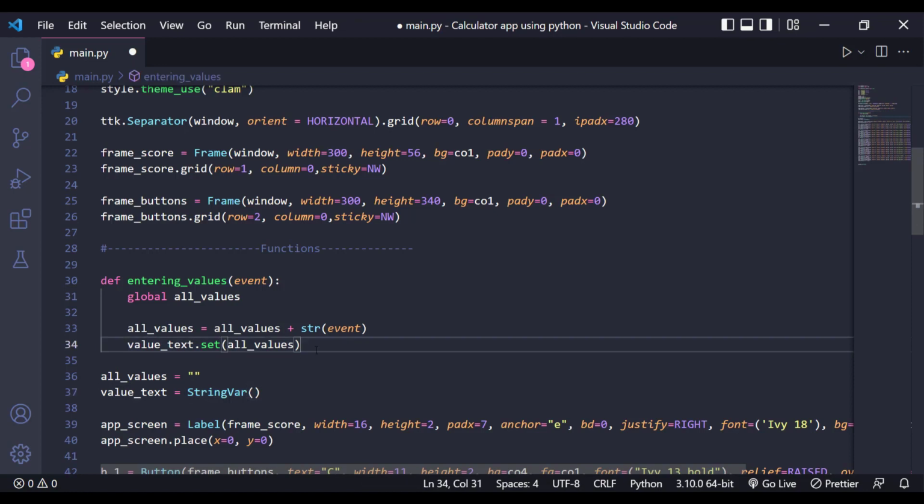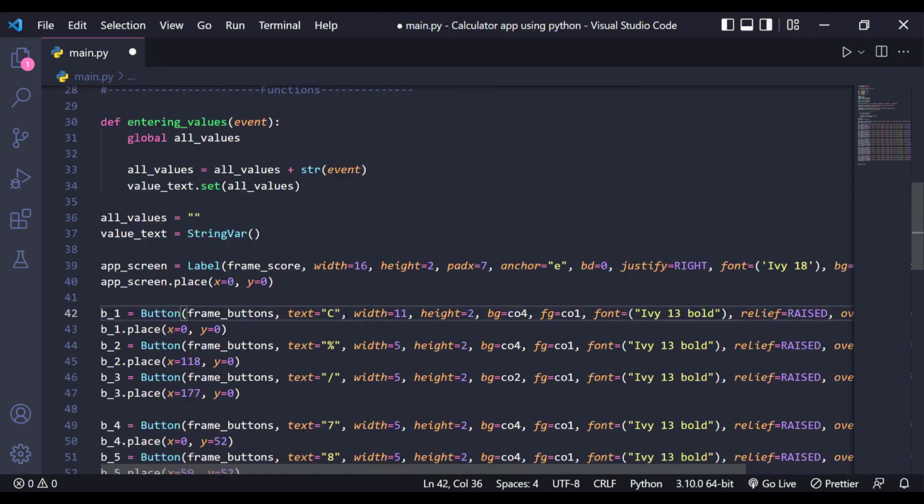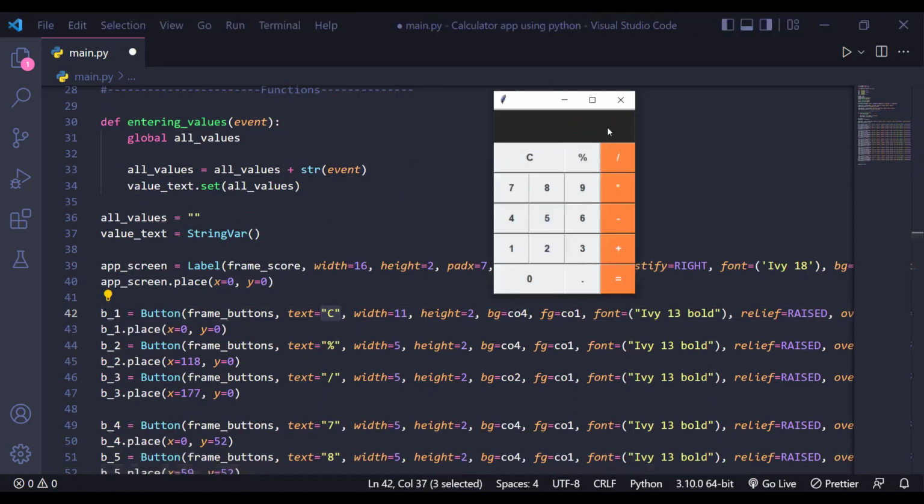Now we know how to get values when the user is clicking them. But how are we going to get them from the labels or the buttons that you created? From this button, how are we going to get the value 1? That's the actual problem. So for that, we'll give a command called entering values. This function is for that. This one is for clearing, guys. Its functionality is different. If you click on C, it has to clear the entire thing, right? We are going to do this later, but first focus on these things.